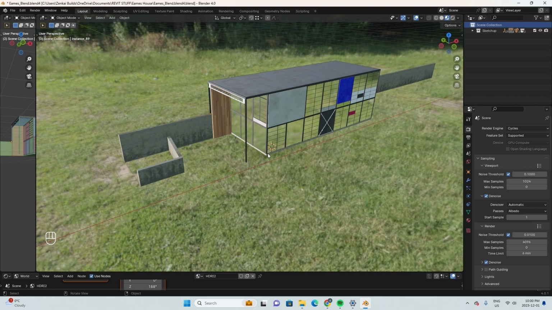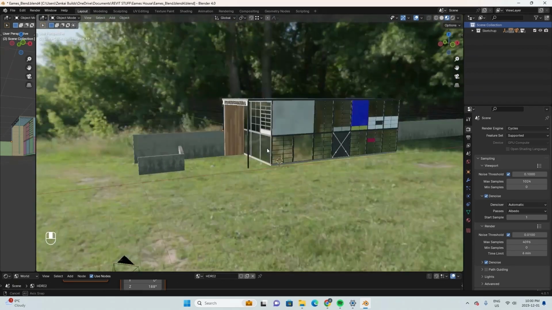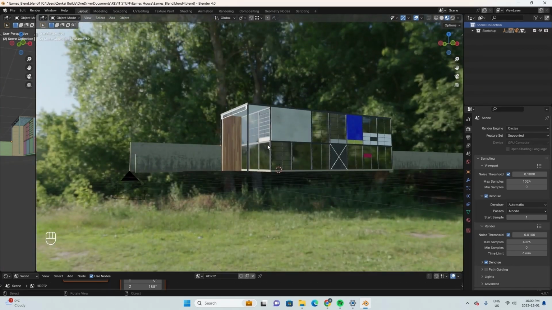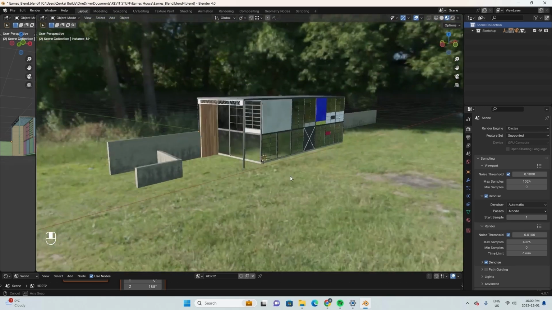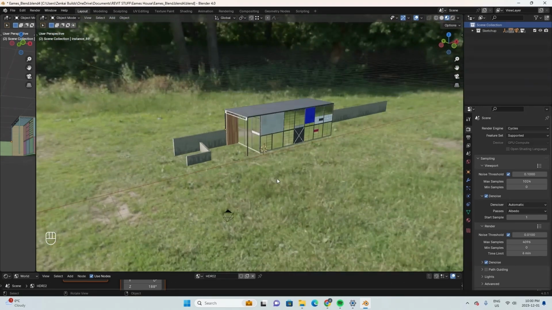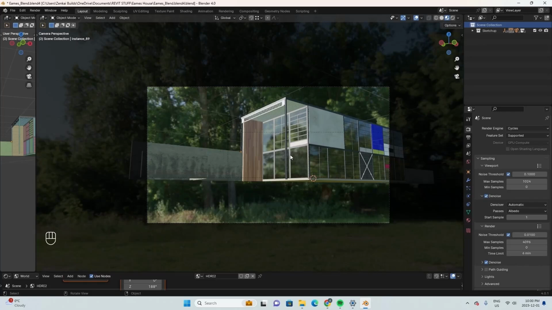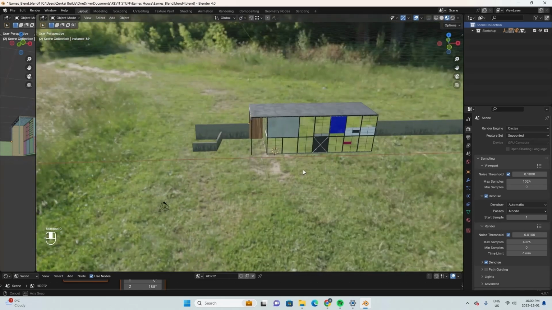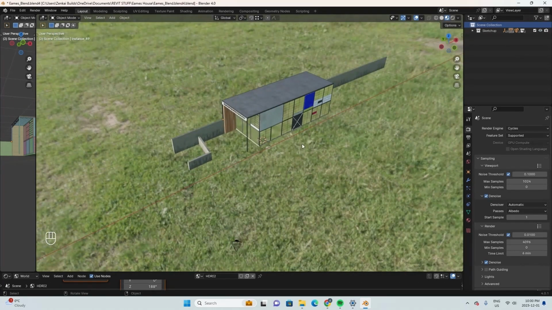So I'm going to show this dense forest path that opens up, and the light is shining here on the Eames house, and it's this sort of relief that's waiting on a Friday evening or a Saturday morning when the family pulls up. So we have our camera here. That's sort of why I placed it here in the first part of the tutorial, to get an angle that shows the approach to the house. So tabbing out, what we have to get working on now is creating the environment.